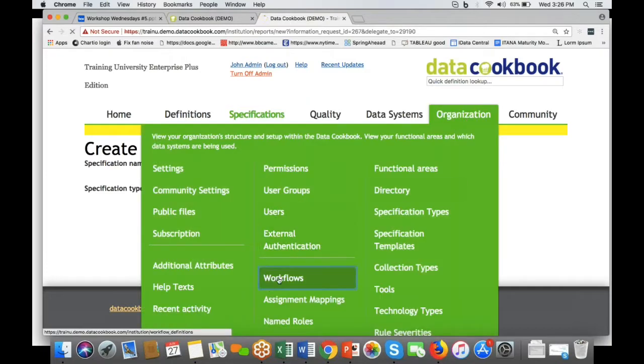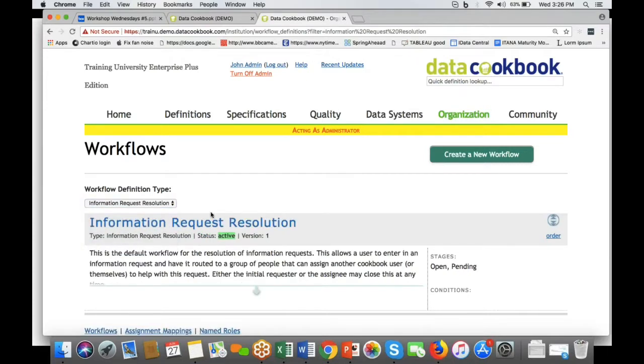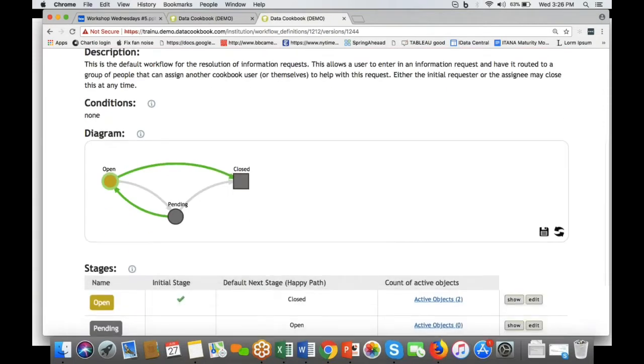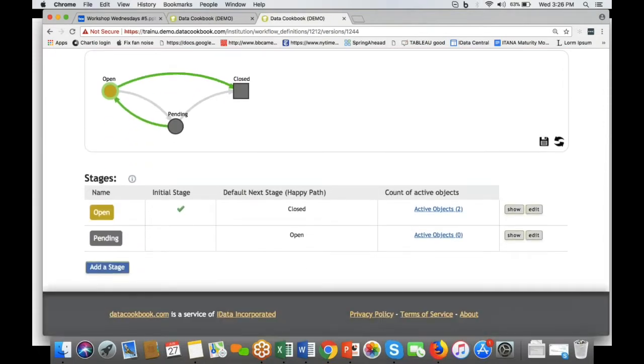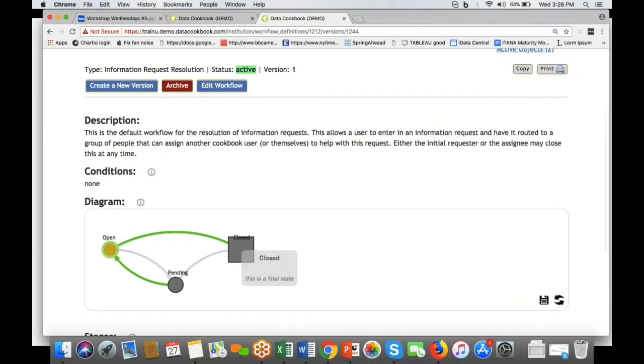To kind of take you over there to show you behind the scenes that workflow for folks. So here's your list of all your workflows. Information request resolution is the name of that workflow, and it's in this workflow that I had some error in the setup with Jill and her ability to actually perform the work that I wanted her to do. So that would need further sleuthing for me to figure out.